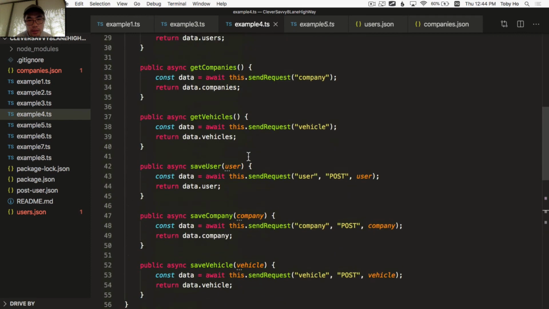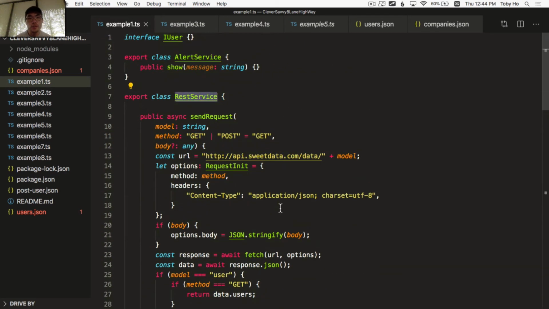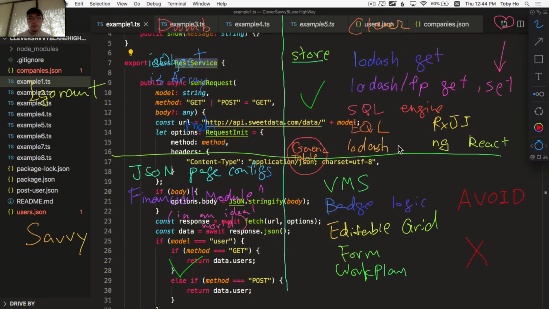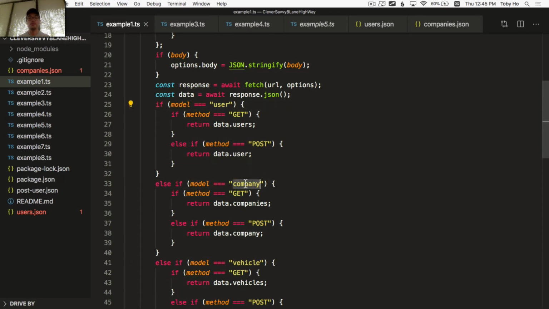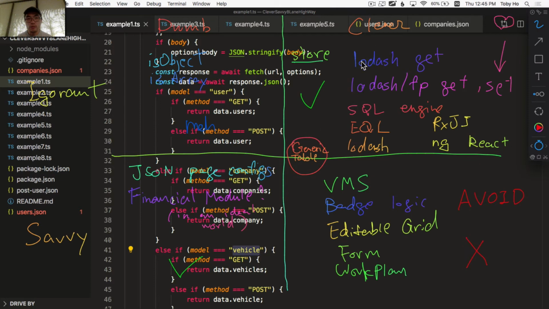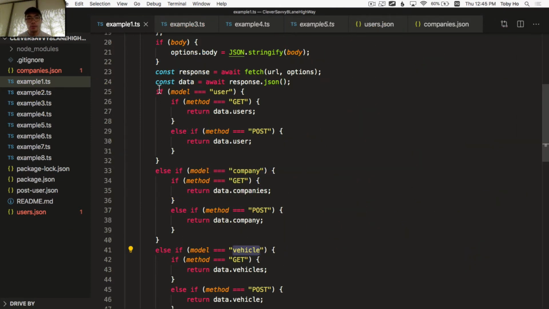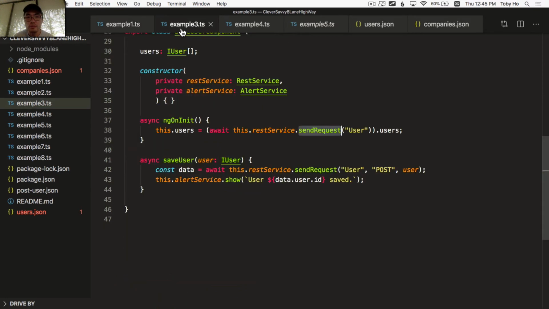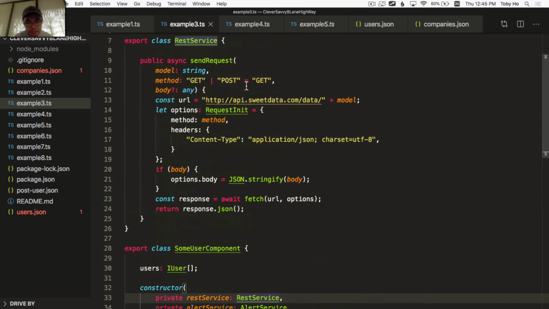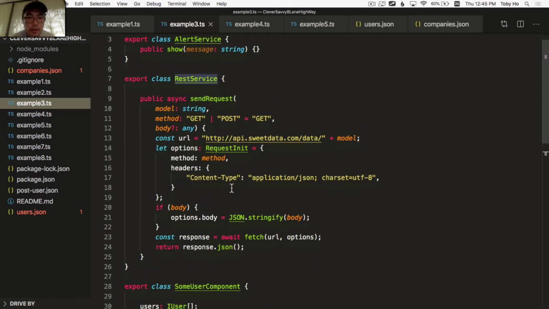One thing I want to say relating to the REST service. Let's just talk about where we would place the REST service in the quadrant. Yeah, in the first version, example 1, we would definitely put it in the 4th quadrant here, clever and savvy. It has all of this terminology that's the domain of the business, like user, company, vehicle. There's business domain vocabulary there. And we have it, so thus savviness, it's clever. There's just a lot of content in here, so reading through this will take more mental power. It's not super clever, but there's a lot of content, which just by having a lot of content increases the cleverness. So at this point, which quadrant does the REST service belong?